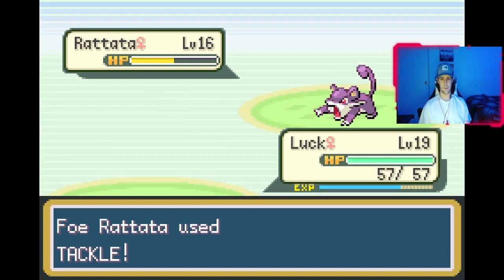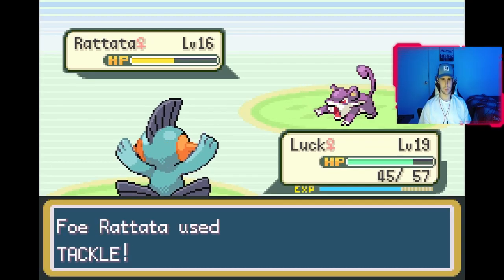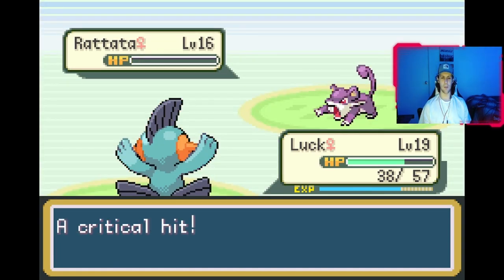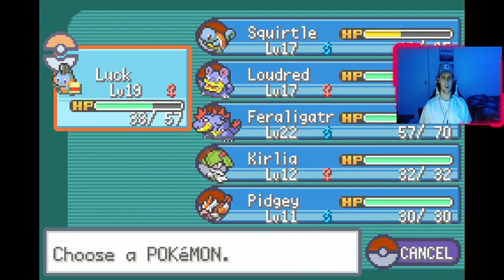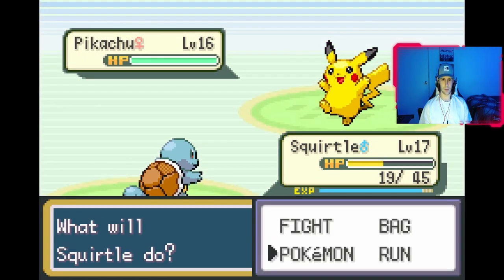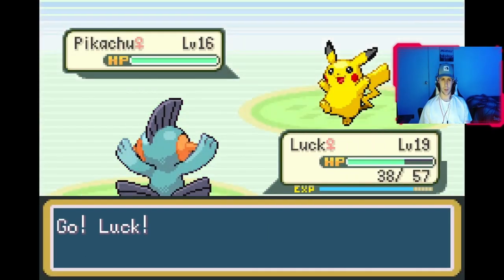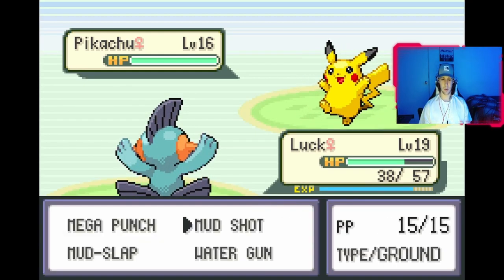Alright, well, I'm just gonna send out Luck. That's good. The more evolutions, the freaking better, you know? Okay, well, Squirtle, I'm putting you out for one turn, and you're definitely not getting enough XP from this. Okay, so maybe me with the tail whip, lower my defense. I'm still a ground type, you can't do much, buddy.